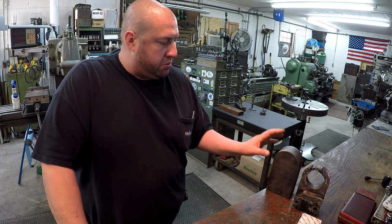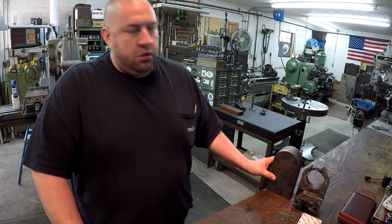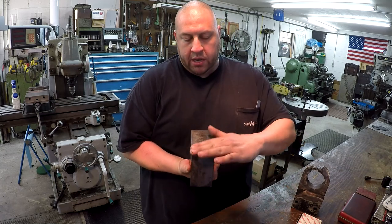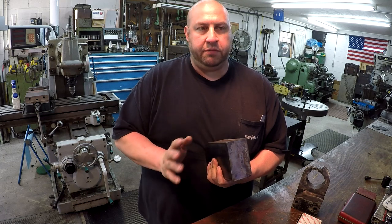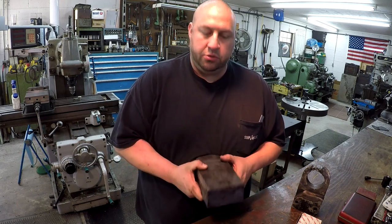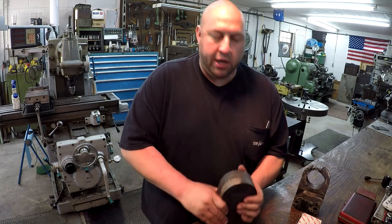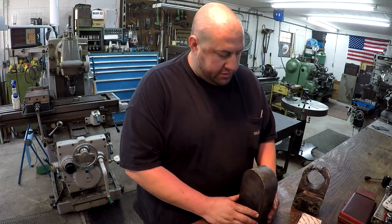I believe we're going to do some laying out. We're going to put some lines on there that we can follow. Get over here on the mill, and I want to mill the bottom flat, and I believe I want to go ahead and mill the two sides flat. There's not very much to come off, maybe 50 or 60 thousandths, but that will give me some nice square sides to clamp to and indicate on and things like that. And then we'll just go from there, okay? I'll show you the steps that we take along the way, as always.